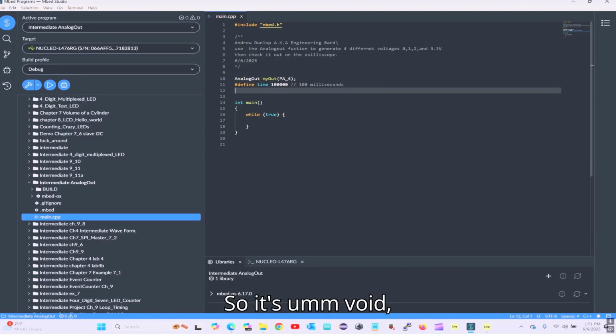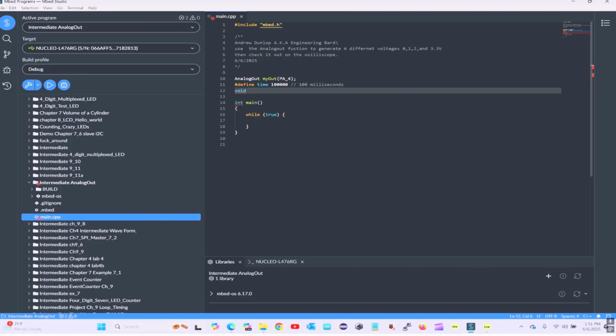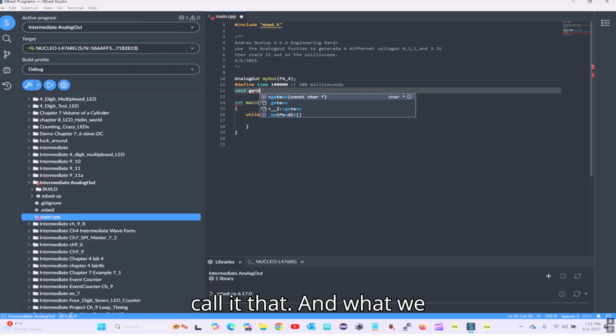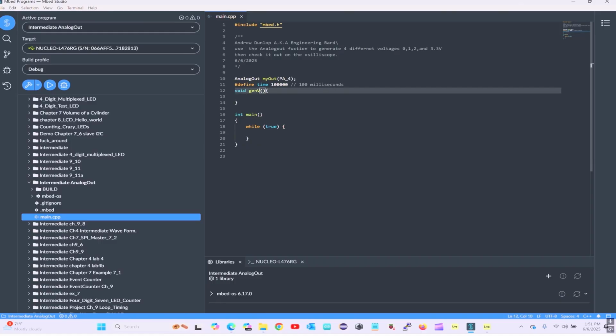So it's void genV, let's just call it that. And what we want is a float V.